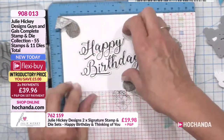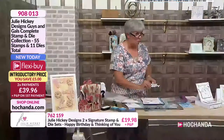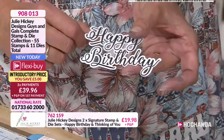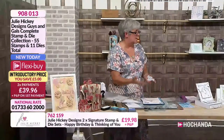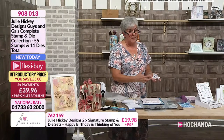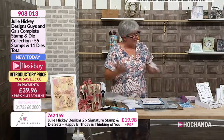And then when I lift this up, look at that, it's now got that lovely border all the way around. Julie, that looked fabulous when you did that. It's perfectly aligned. The reason I got into the habit of die cutting before I stamp is that if you want to do heat embossing, you don't want to die cut it afterwards because it flattens everything.